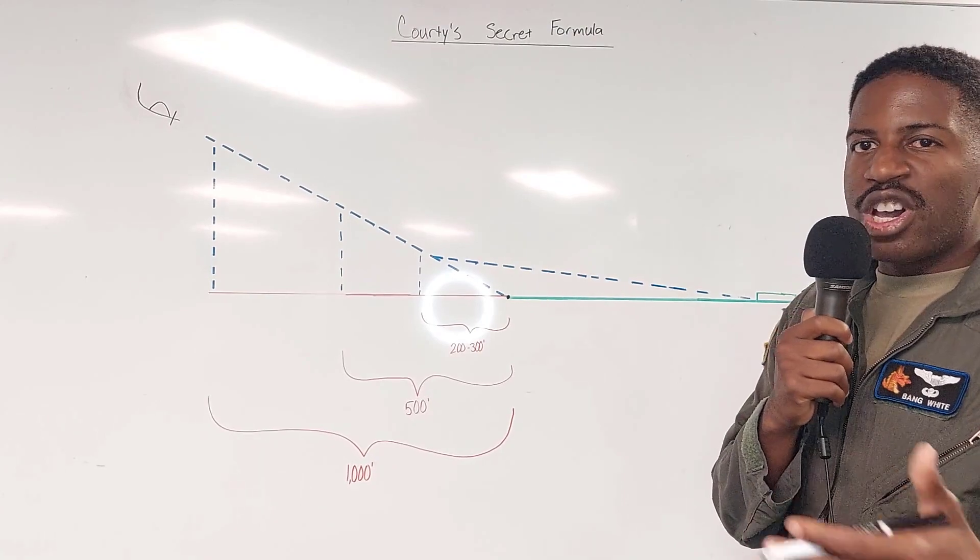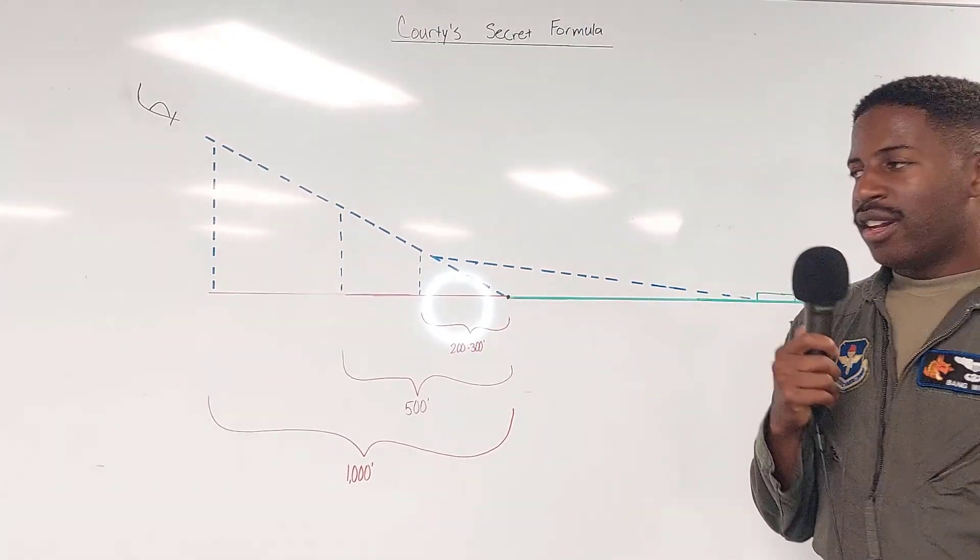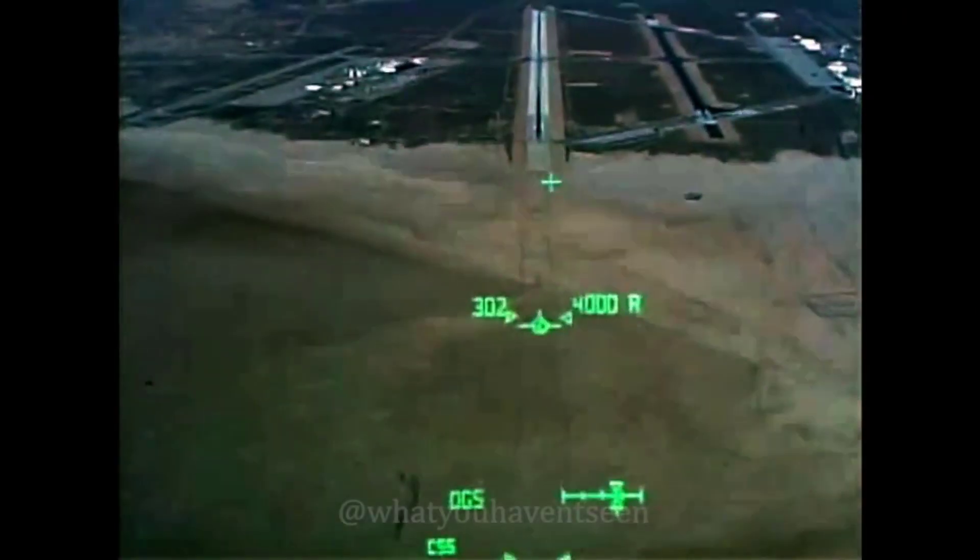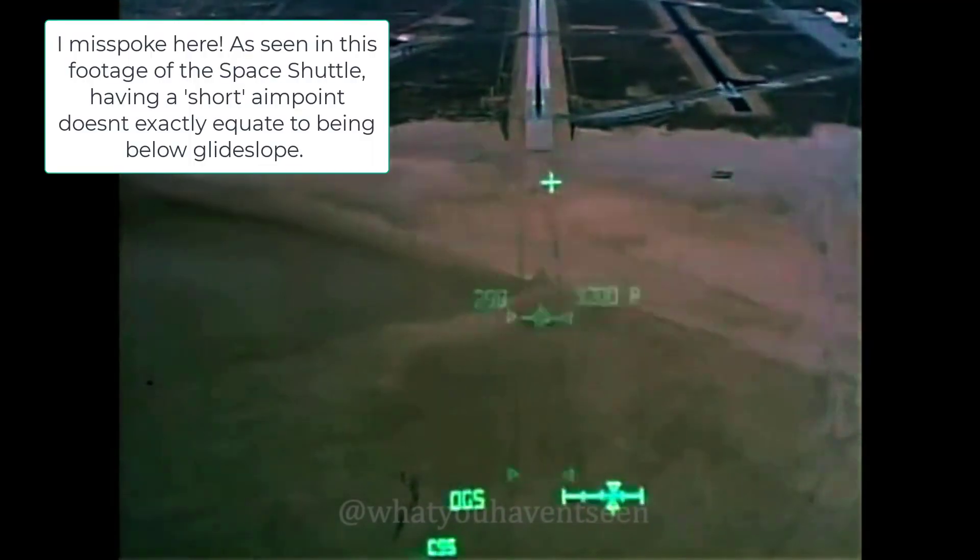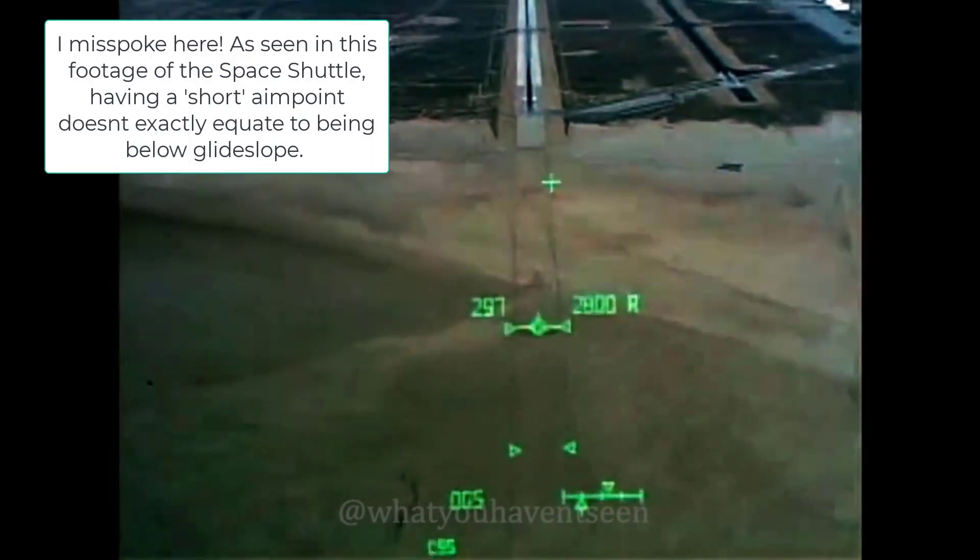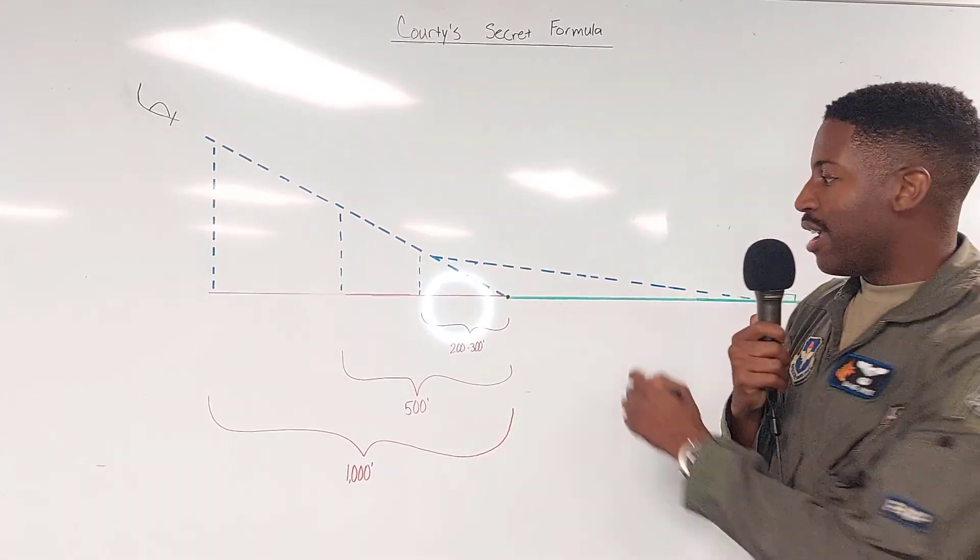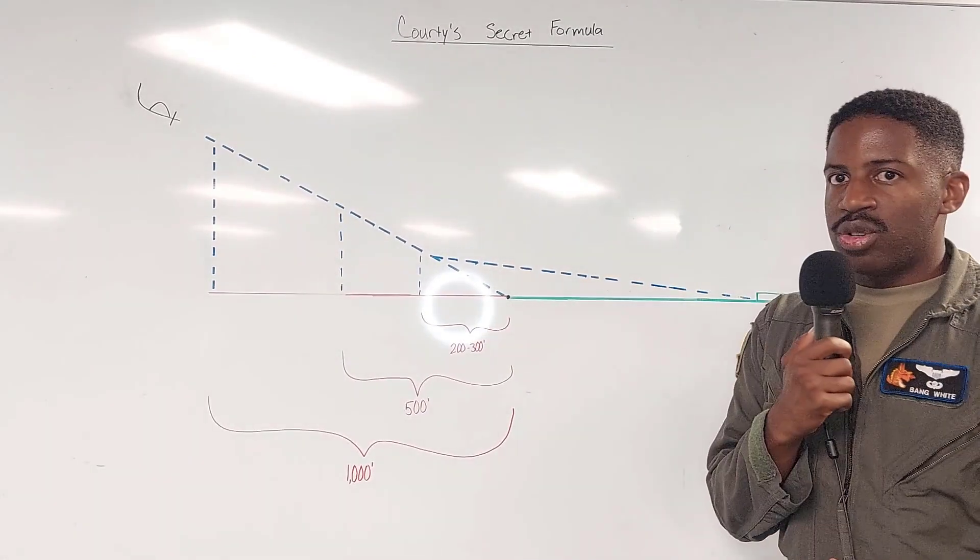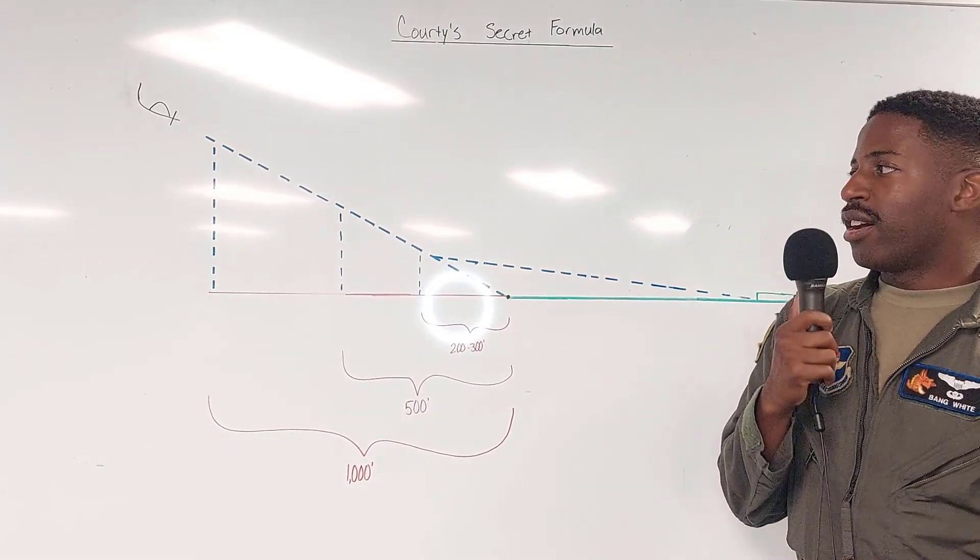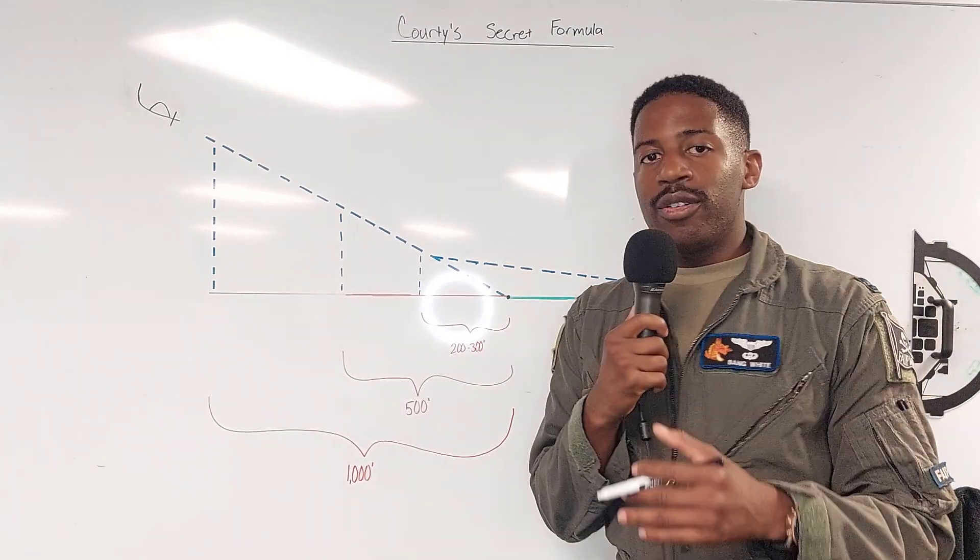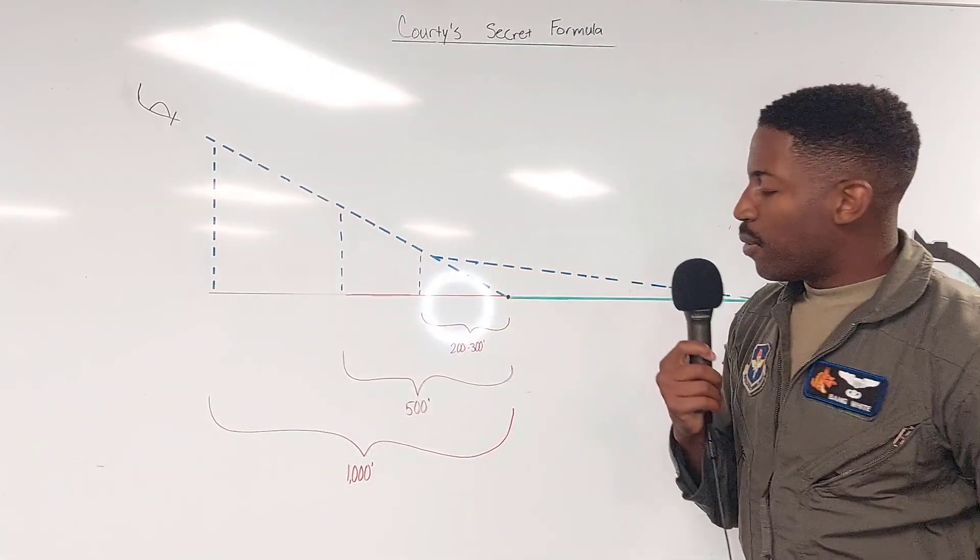But it should be this exact point. If you think that we are going to land short, that means that we are drug in, we are flying below glide slope, we're going to impact short. If you think we're going to land long, that means that we need to reduce that power and move our aim point back down to the threshold, right to brick one. All right, so this will all be based on flaps takeoff.